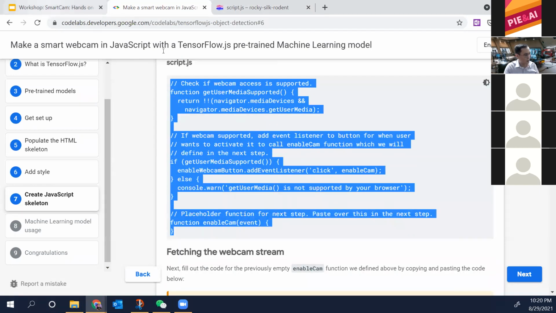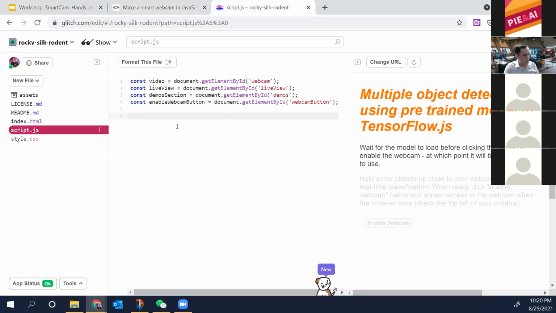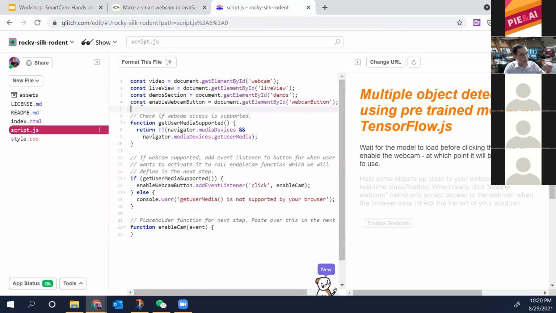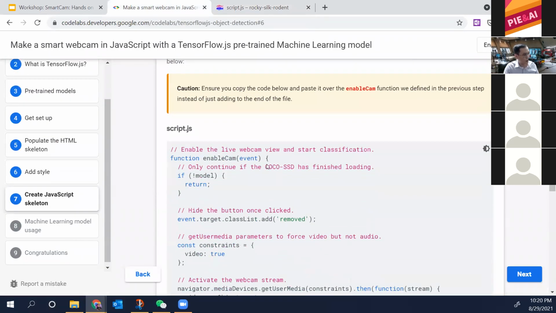You can leave some space here so that it's a bit neater. And then move on to fetching the webcam stream.